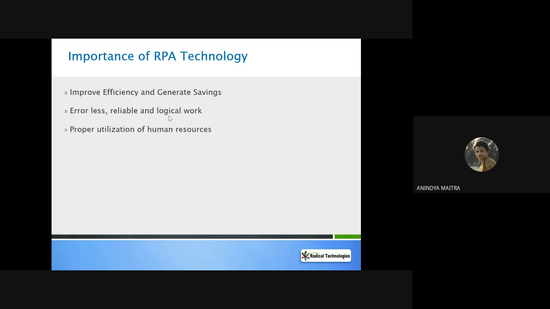If I move forward, it is a proper utilization of human resources. This is a very important point, why RPA is important. If I think about 5 to 6 years back from now, maybe 2016, 2017, ideally in India, RPA got introduced mostly in 2016. Before that also there were some RPAs in India, but from 2016 the major, big companies started adopting RPA. So at that time, in 2016, 17, 18, a concept was very popular in the field, that these robots eat people's jobs.